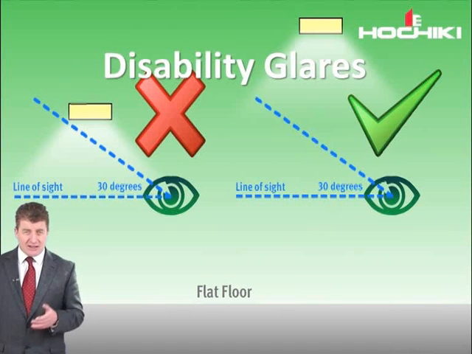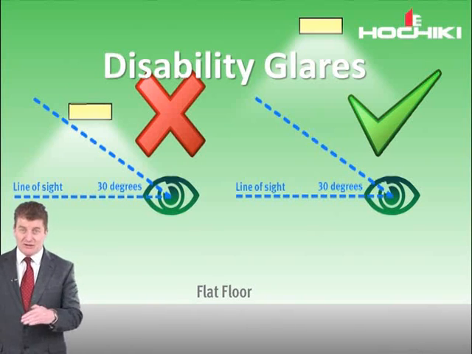What you will find is that the mains lighting will give a discomfort glare, whilst emergency lighting might give a disability glare. It's important that the glare limits must never be exceeded if the area has changes of levels. You've got to be careful. If the area has got changes of level, you don't want these glare limits to be exceeded.